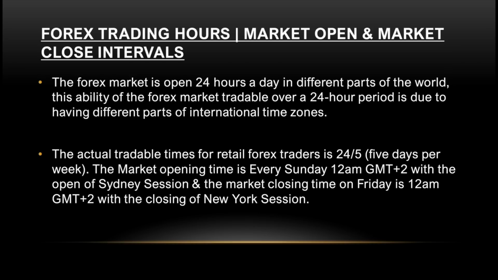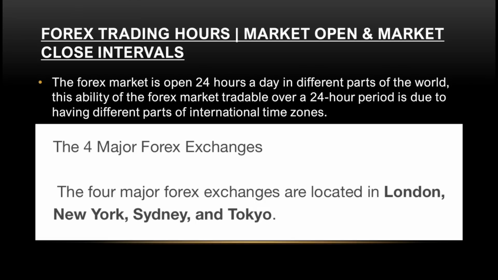Market open and market close intervals, guys. The forex market is open 24 hours a day in different parts of the world. This ability of the forex market to be tradable over a 24-hour period is due to having different parts of international time zones. Basically, guys, the reason the market is able to be traded 24 hours is because we have different time zones like the Sydney session, Tokyo Asian session, London session, and New York session, guys. Basically, all the sessions are creating 24-hour different time zones.